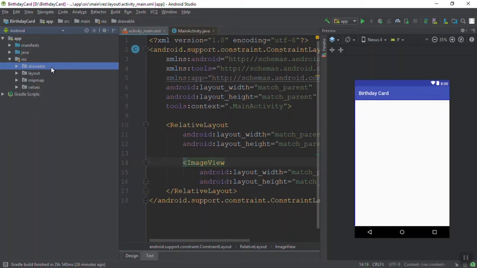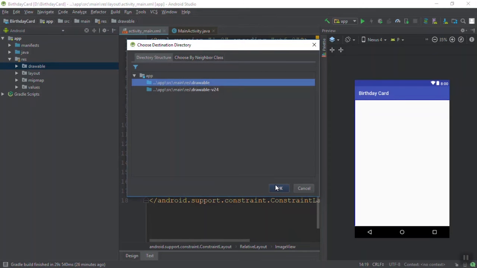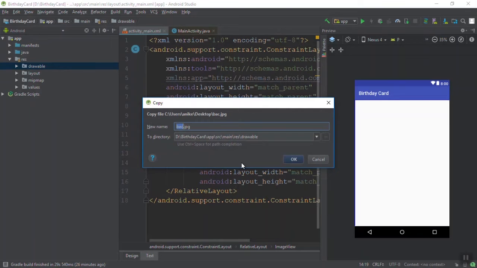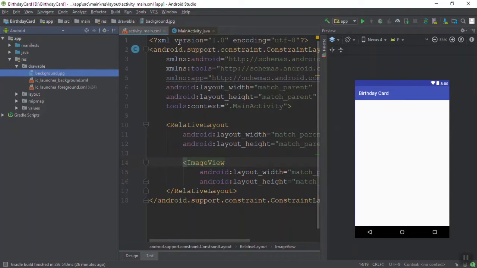We'll just click it and press Ctrl V for pasting it, and click OK, and we'll just write it as our background. It's now done. This is the image.